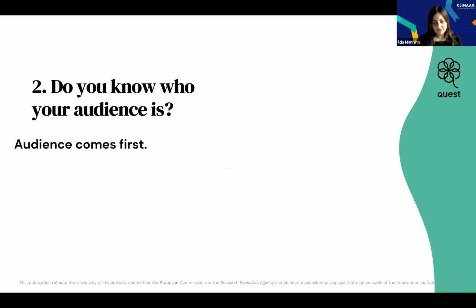But entering the core of science communication again, the audience is the key part. So you are communicating to non-experts on the topic, and you have to keep in mind that they are the purpose of your communication. So your objective is to be understood by the audience. There can be two situations.